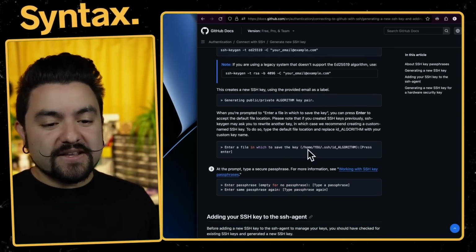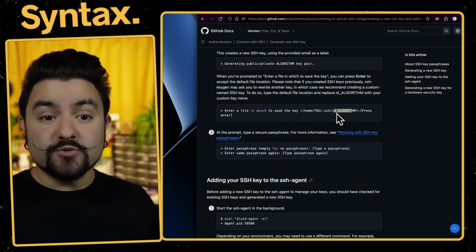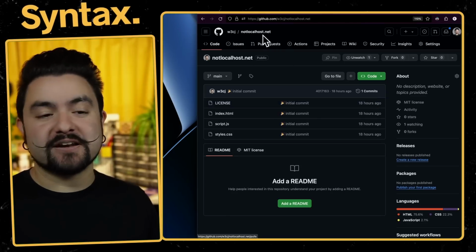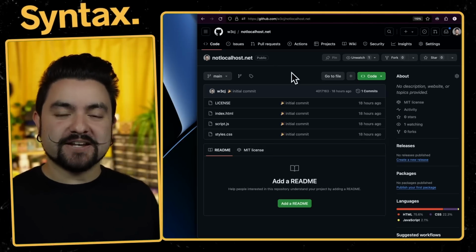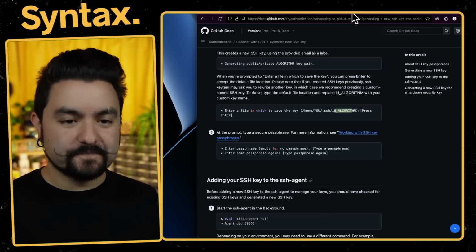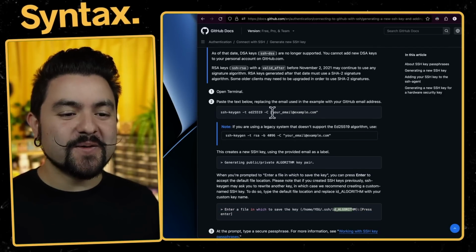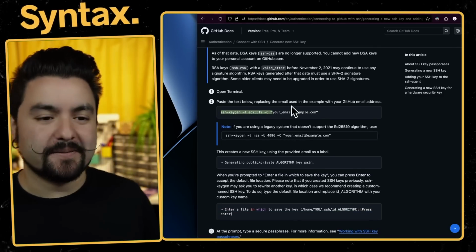So whenever you generate this SSH key under this step right here, you should give it a unique name. In this case, I'm going to generate a key and give it the name of the repo that I'm going to be cloning from, because every repo that I want to give this server access to, I'm going to generate a new key that has a unique name. So I'm going to go through these steps. I'll probably skip in the video, but I'll show you the relevant parts of where we're specifying a unique name.